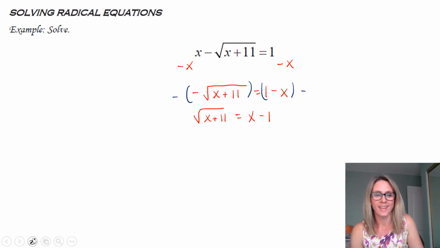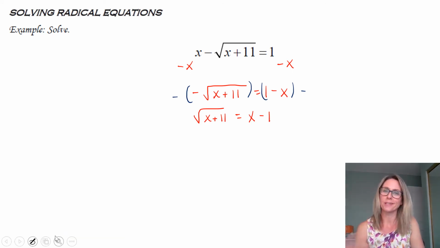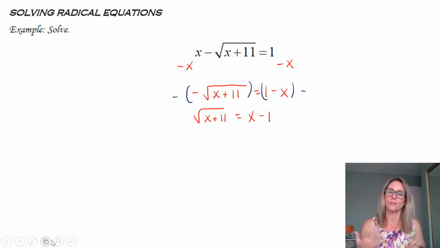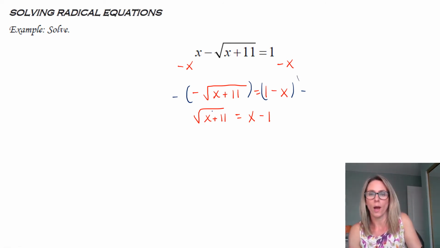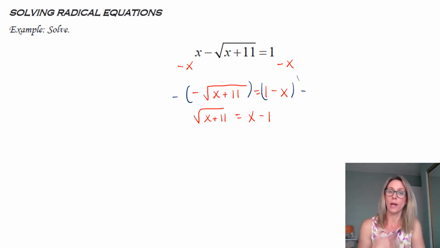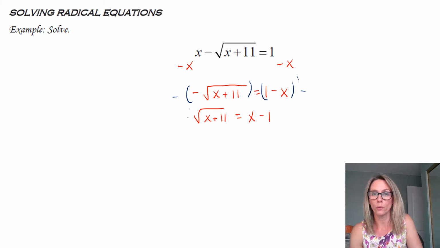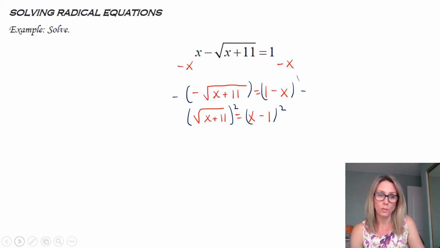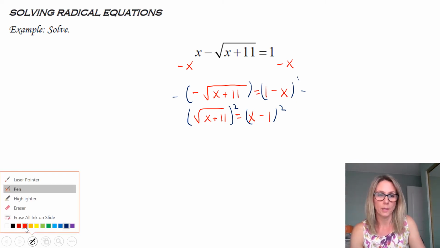Now what we're going to do is we're going to free our root. The whole idea here is to solve for x. Well, I can't solve for x unless that x is free from the square root. So I think about the fact that I have a square root and the opposite operation of that. So think about the opposite operation of a square root. It is to square. So I'm going to square both sides. Got to do it to both sides. So there you go.